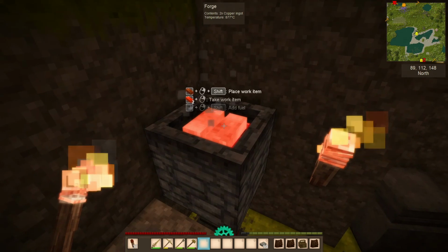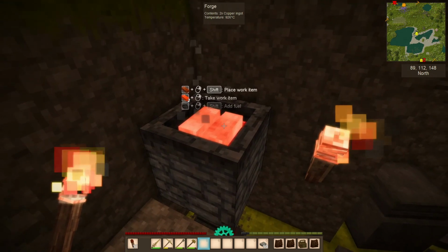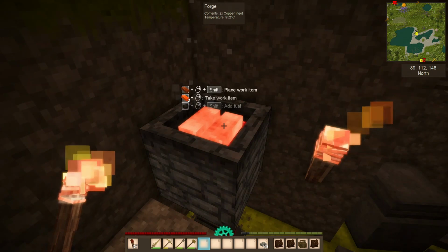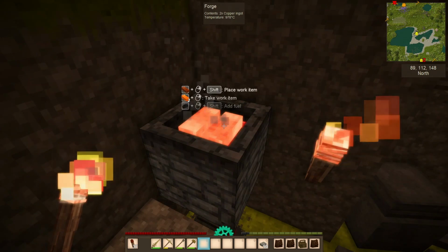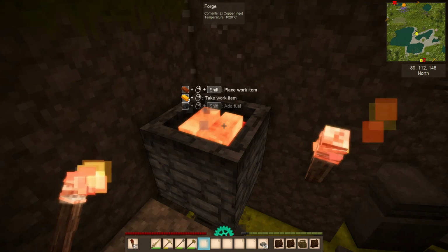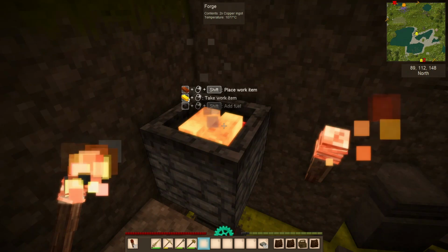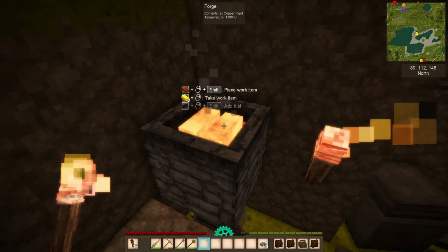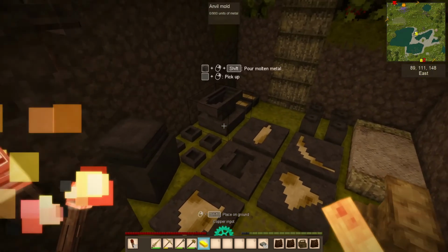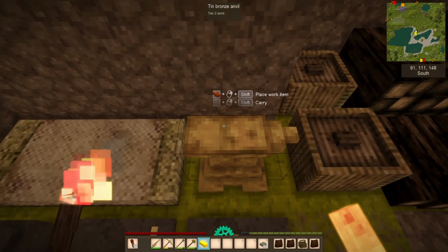And then when we go to take this item, we're not going to need to hold the shift key to take it. We're just going to take it with just a normal right click. And here we go. So, yep, we're superhuman. We can hold on to this, even if it's 1100 degrees.